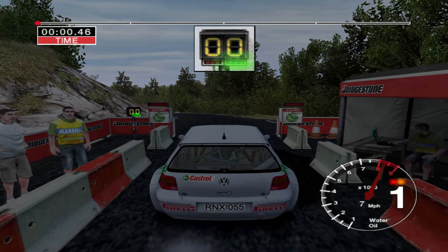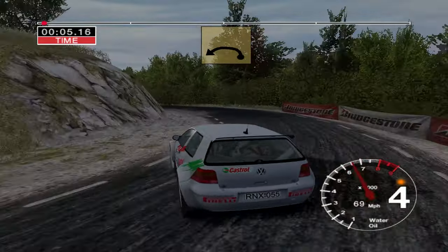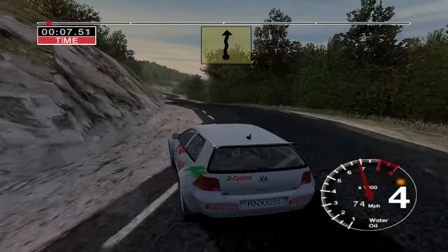5, 4, 3, 2, 1. Go into 6 left and 6 right. Cut into long, 5 left. Tightens. Straight 200.